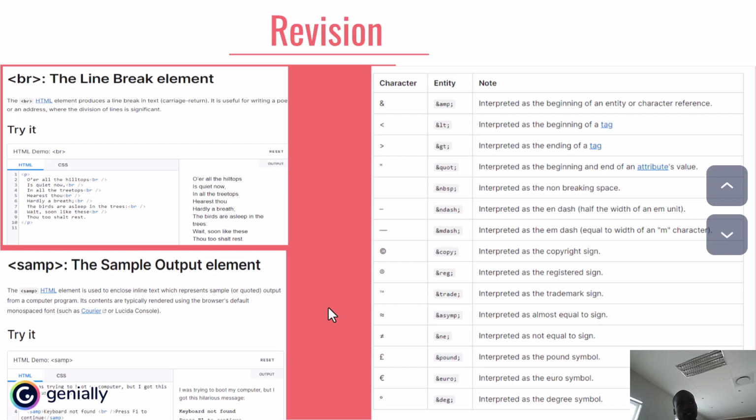Look at the HTML and see where the SAMP is being used and what behavior it has. The SAMP is on the keyboard not found message. It is a bit bold, and it's using the Courier or Lucida Console font by default, because the font is different from the rest of the text.